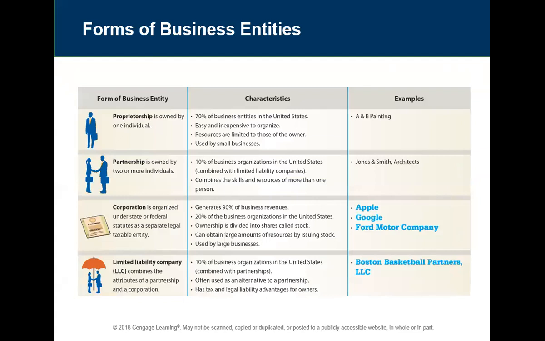Same here, you might have heard of the different forms of business. So proprietorship is just one owner, so it's usually private. The good news about it is you have all the decision making, right? As a sole proprietor, though, you also have all of the risk. So if the company goes bankrupt, they can go after you personally, so you have all the liability of the company. Partnership is really the same as a proprietorship. It's just two or more people. So now they're sharing that risk, but they're still liable.